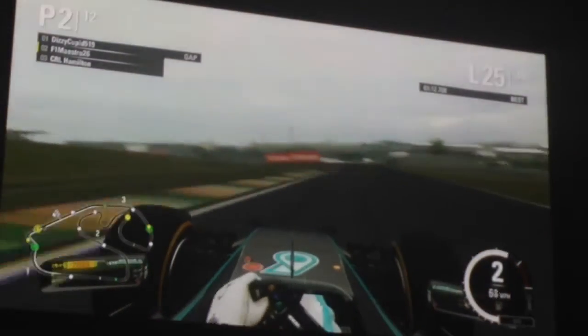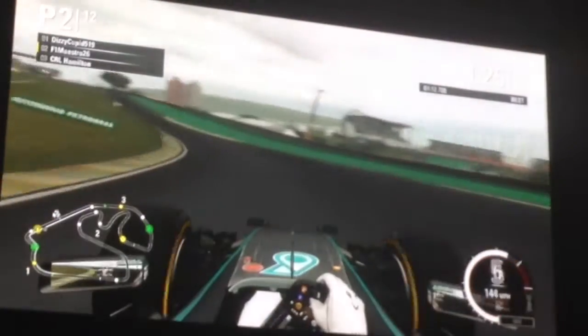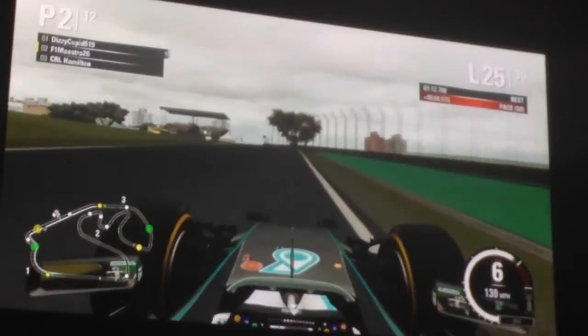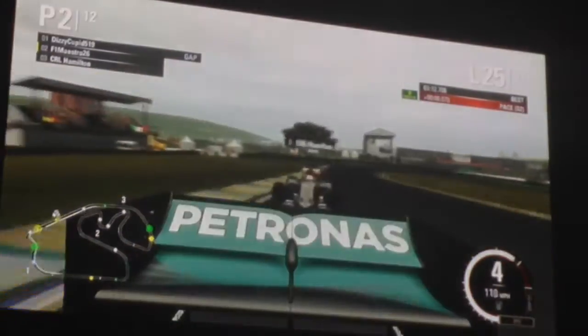And if I can hold off Cyril Hamilton, that is, as Dizzy sets a ridiculous lap in 11.3, which is more than a second quicker than my best. But yeah, the penalty I don't think will have too much impact, because I believe Cyril Hamilton does have a penalty as well, but I just need to be extra careful not to get another one.